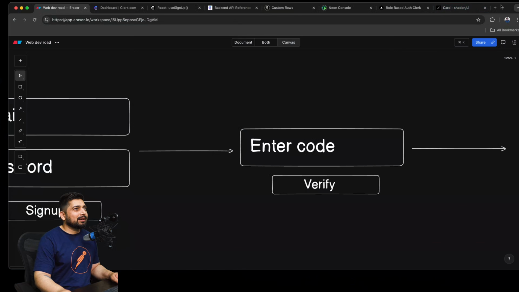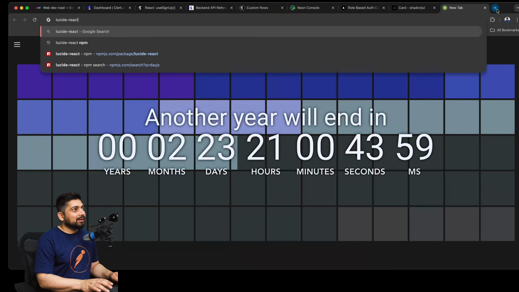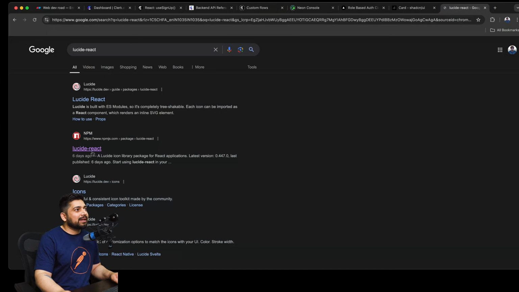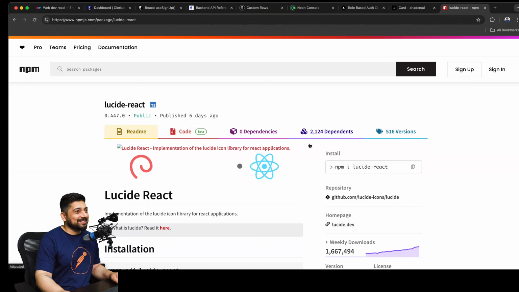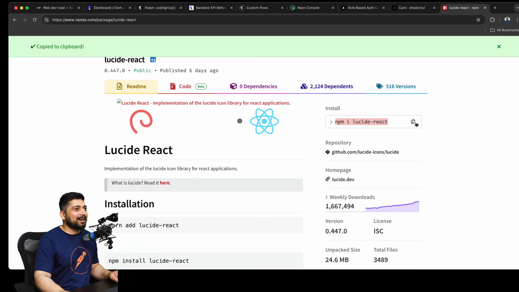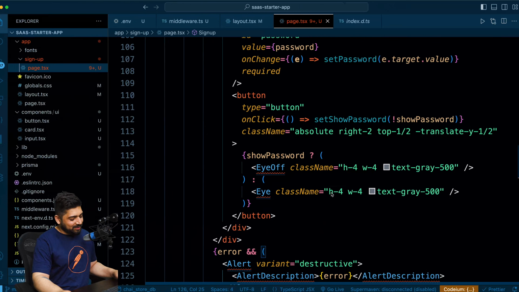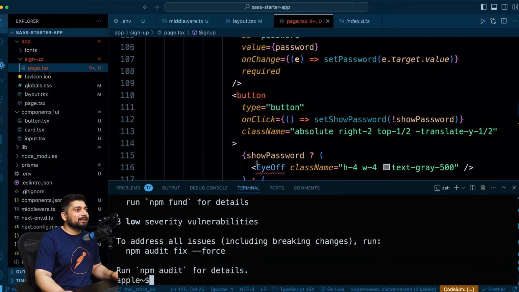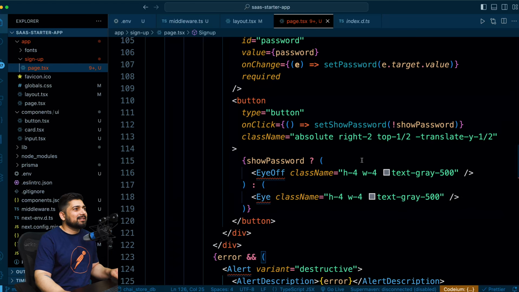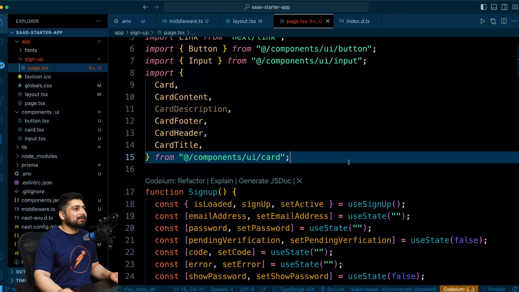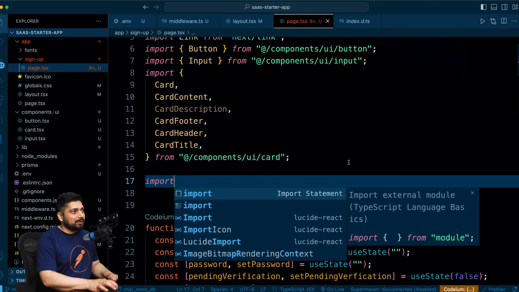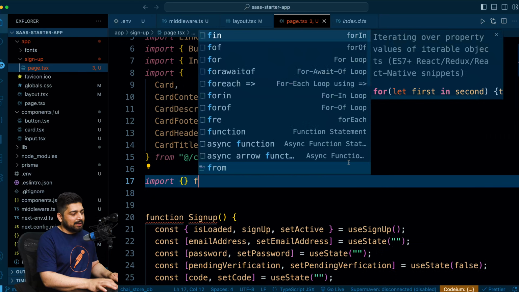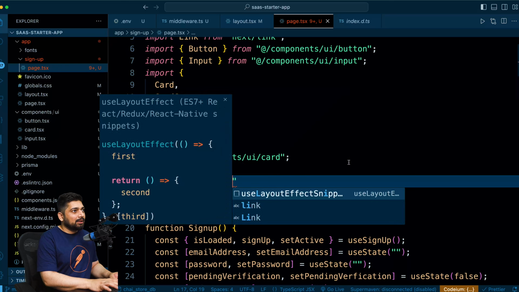Since we are here, let's go ahead and install that. There's a library known as Lucide React. It gives you really great icons. Somehow I have become a big fan of this one. Just go ahead and install this, and then we'll bring up whatever elements we require from it. For example, this icon comes from Lucide React itself. It's super easy to work with, not a big deal. Come up here and say, hey, I want to bring up some things, and they will be coming from Lucide.